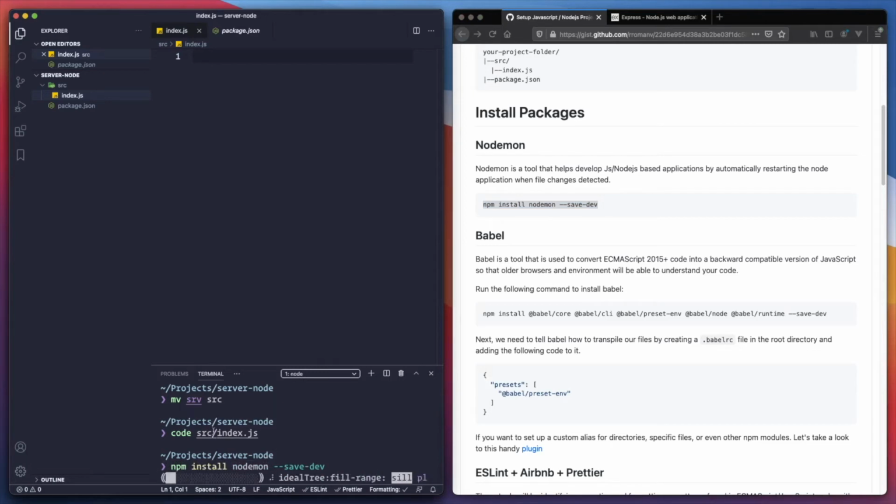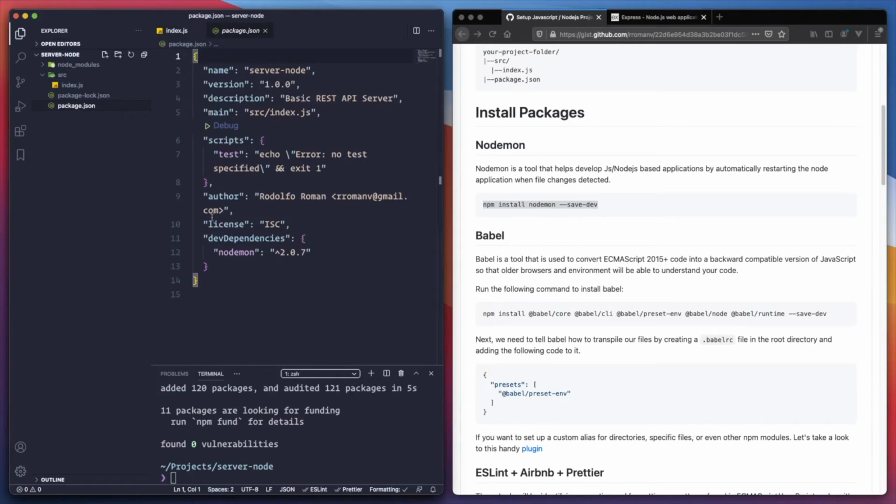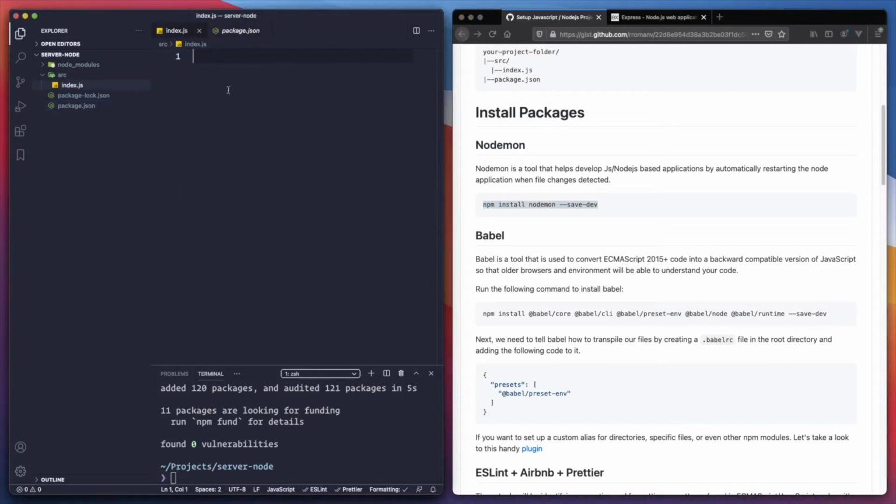This is going to create my node modules folder, and we'll be adding the development dependencies to nodemon, as you can see right here. And it will just allow us to have a server running always, and whenever we have a change, that will allow us to restart the server.